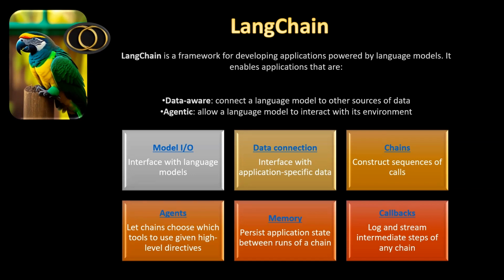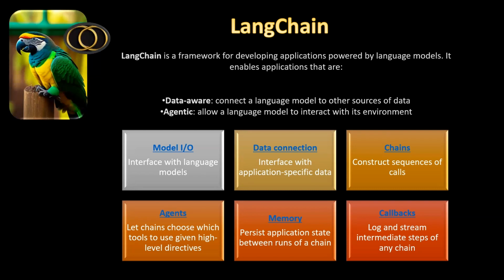And in this LangChain framework, we have six modules mainly. Model, obviously, there will be the interface for the large language models. Data connection, obviously, we need to connect to different application-specific data. And chains. Here, the main thing comes into the picture. For example, LangChain will allow you to use multiple LLMs, including both free and paid versions. And even specific chains can be used. For example, for video classification, you might use a specific LLM. For emotion identification, you might use a separate LLM. So these inputs and outputs can be connected with each other by using the chains.